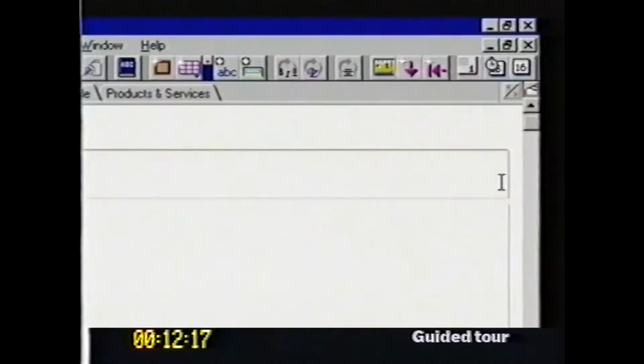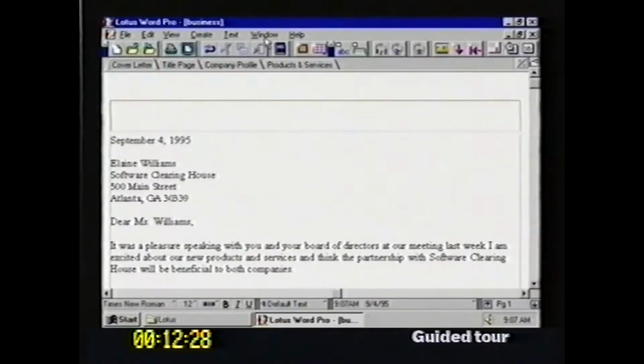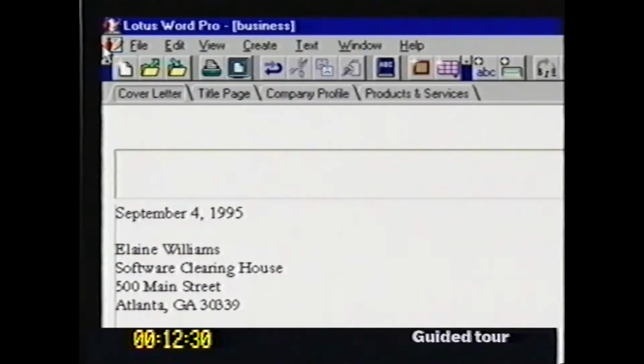Okay. Now we see something that we saw in the previous version of Windows, which I think confused some people. You've got a duplicate set of buttons beneath the ones we just looked at. Yes, I suppose it could be a little bit confusing. What we've got here now, the next thing down on the screen from the Windows 95 title bar telling us that we've got Word Pro, is Word Pro itself. This is now Word Pro's screen, and this is the menu bar. So you can actually see the menus that we want to choose from.